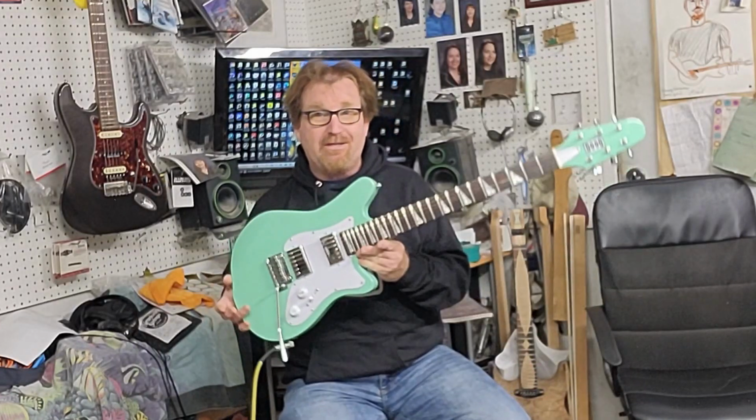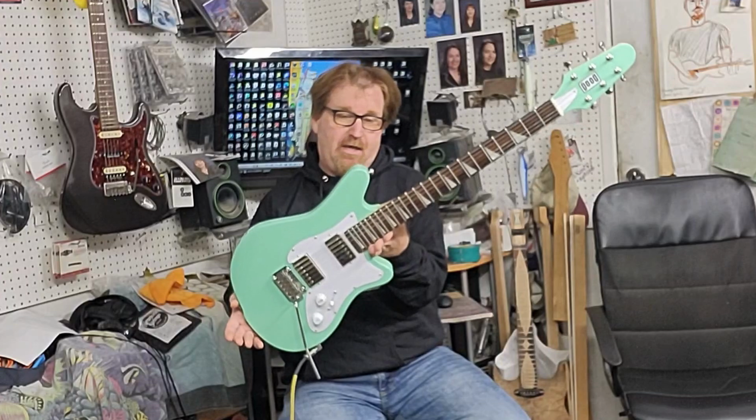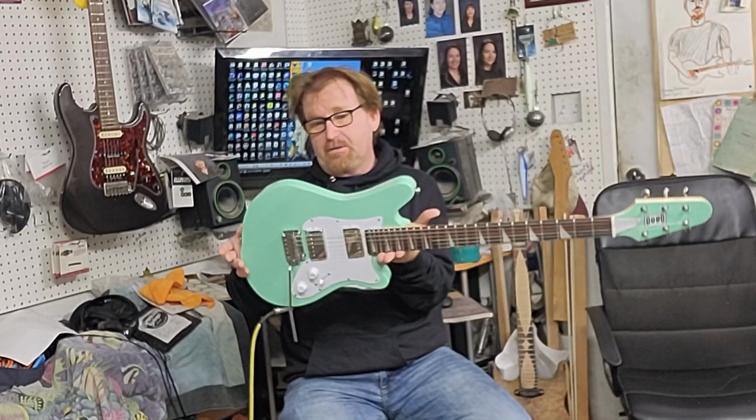If you do like surf green, guess what? This Swami Surf Green Mandy is ready to go. And I think it's a really cool instrument.